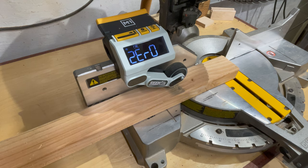Alright, and this is very carefully ensuring the back of the board is always in contact with the fence. Slide the material from left to right until the left edge of the saw blade is perfectly aligned with the mark made. Okay, so move the material and click. So let's see. Zero. Boom.